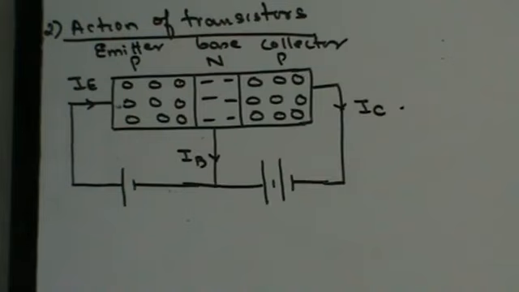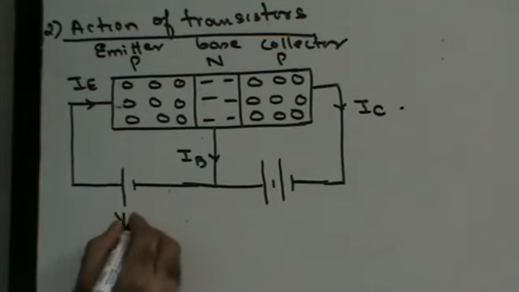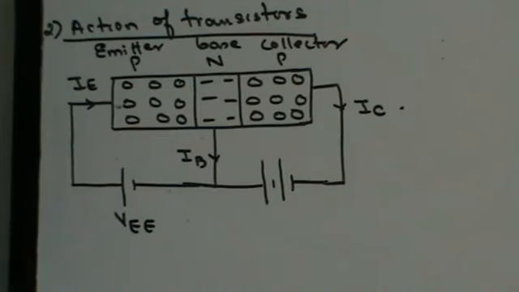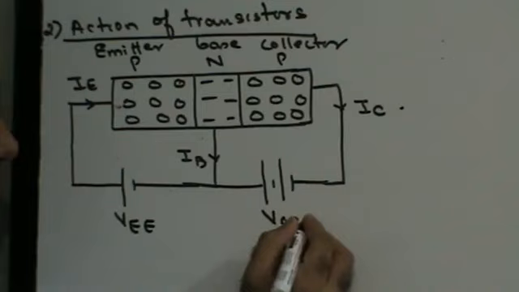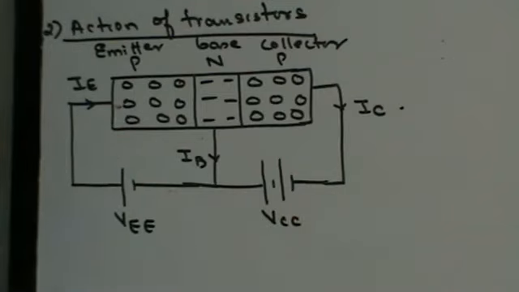Right? Now, the action for both types of transistors, whether it is PNP transistors or NPN transistors, is going to be same, except that there is going to be a difference between the majority and the minority carriers. What we are going to do is study the action of a PNP transistor, where the emitter base junction is forward biased with a potential of say VEE, and let us assume that the collector base junction is reverse biased with a potential of VCC. Okay. Now let's see the operation.